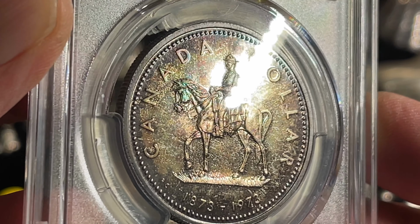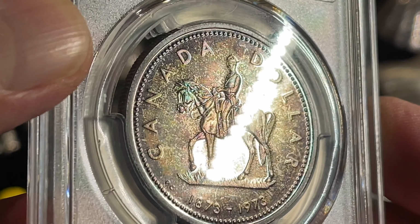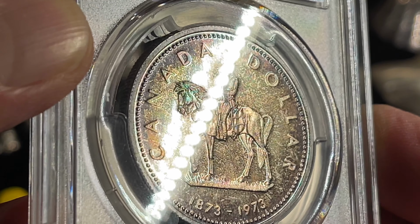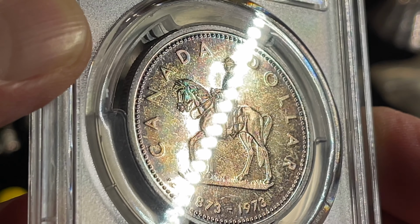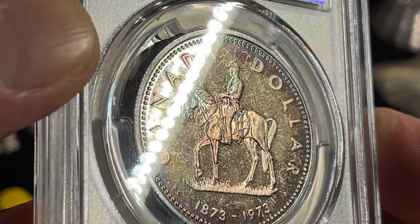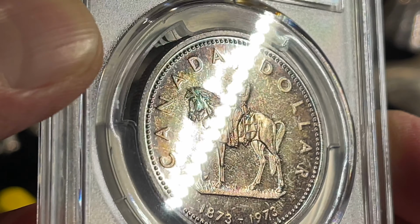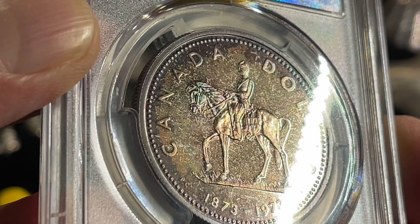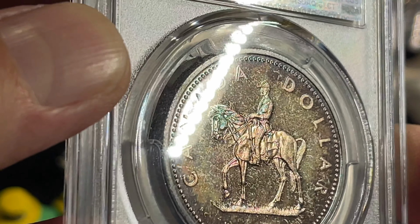As usual, as a lot of you know, the true view image of this coin looks a lot nicer than anything you can approximate in real life or on video, especially. So it is definitely hard to translate the colors that we see in hand on camera, but trying to get a different lighting setup here. I know it's blinding with the light coming across, but to be able to see the color and whatnot. So anyway, don't want to spend too much time on this one.